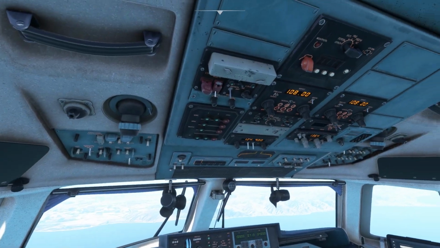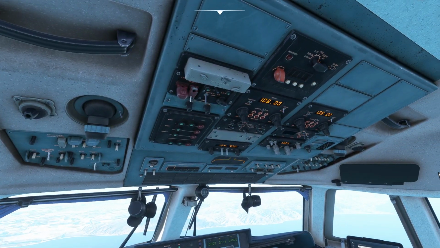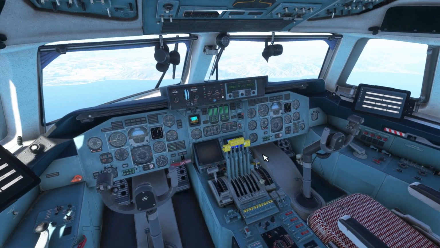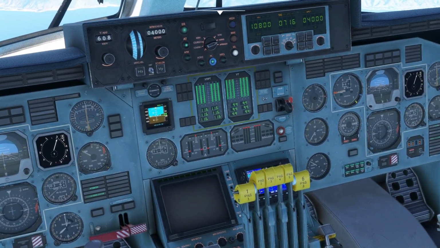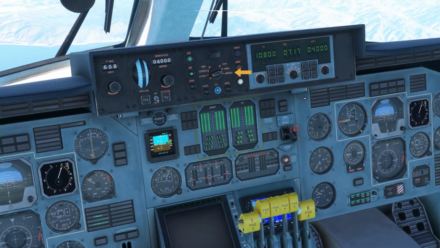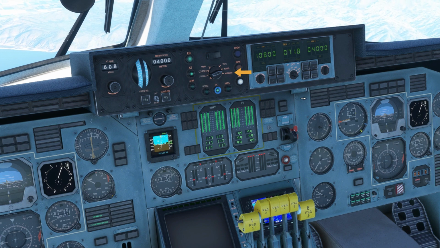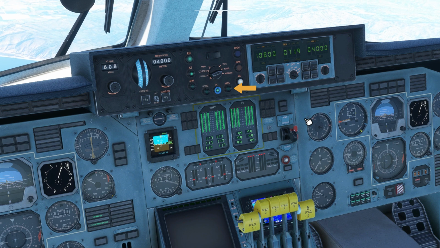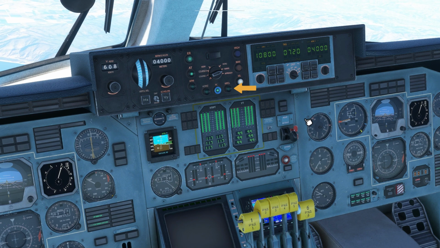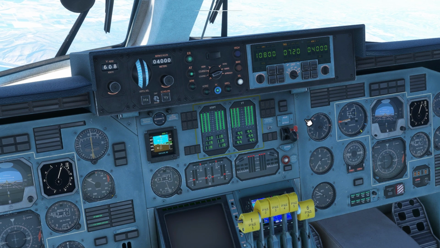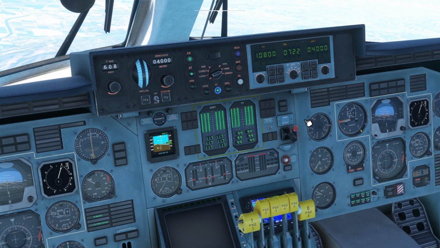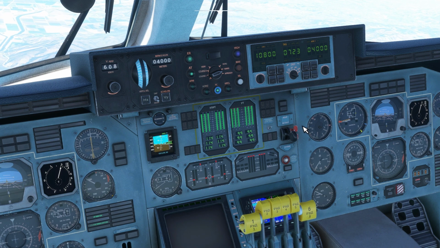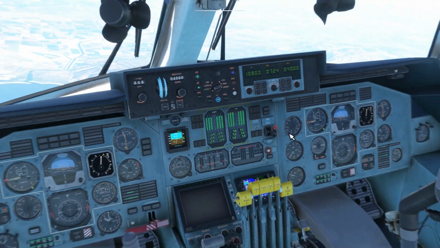So a couple other things to go over. All your navigation stuff is up here. If you want to use the approach hold on the plane, you can click this to the approach right here once you have the ILS in, and it'll follow that. And then you can actually hit this VRTCL button, and that will approach you down towards the runway. Now, this plane is only equipped with Category 1 ILS. It will not do an auto land, so make sure you turn the autopilot and auto throttle off before you land. That's in the manual.